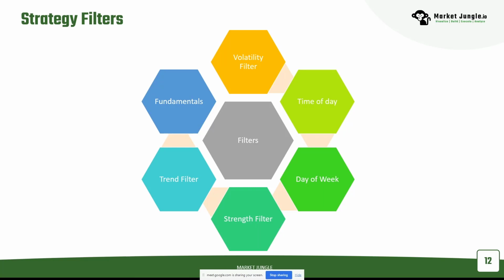When you start to look at trend and oscillating filters, those are how the filters are actually applied to the data on the charts. And there are different categories of both trend filters and oscillating filters, and that's what you see on the screen. So the first one on top is a volatility filter. You can find trend filters that are for volatility. You can find oscillating filters that are for volatility. If we start to go through the rest, these are pretty important filters that I tried to highlight, and we can talk through some of these in more detail if you'd like as well. So we have volatility filters, which is an important one. Time of day filters, day of the week filters, strength filters, trend filters, and fundamental filters.